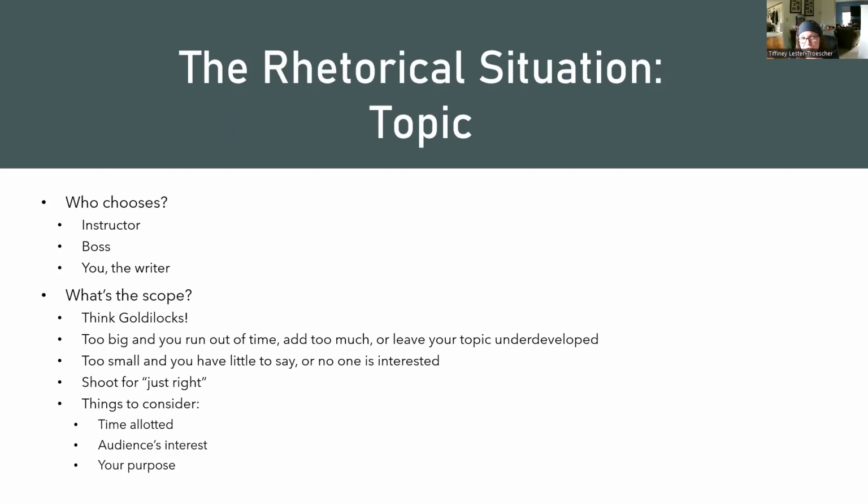First of all, you've got to think about who's choosing your topic. It might be something that the instructor requires you to write about, or your boss, or maybe you get to come up with your own topic, right? But what's the scope? You've got to think Goldilocks here. If you go too big with your topic, too broad, you might run out of time, or you might add too much, you might leave your topic underdeveloped.